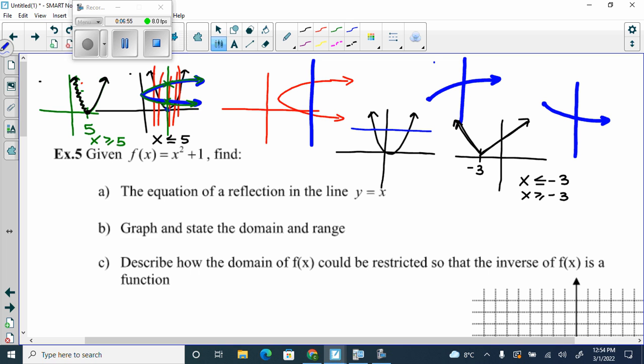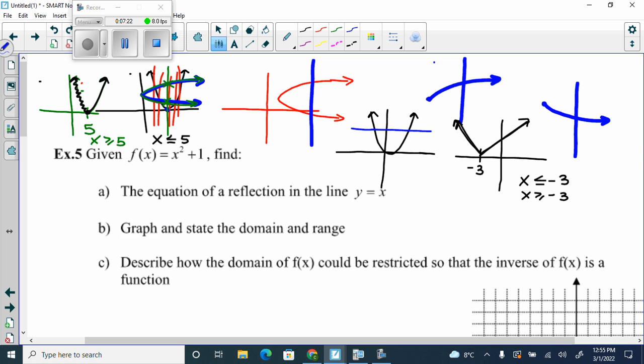So if you are just going off the original, if the original does not pass the horizontal line test, your inverse is not a function. If you draw your inverse, how can you check if it's a function? If you draw your inverse, you'll go back to doing vertical line tests, right? The horizontal line test only checks if the inverse is a function on the original. You don't do horizontal lines on the inverse. If you drew the inverse, you'd go back to doing vertical lines again. Okay? Kind of make sense?